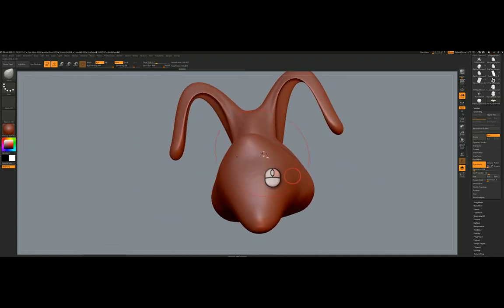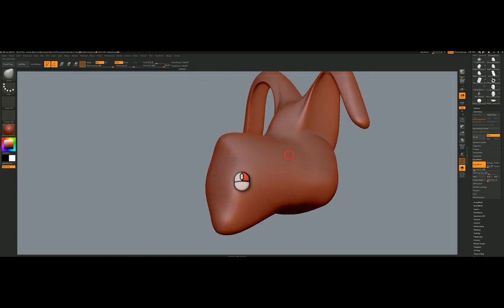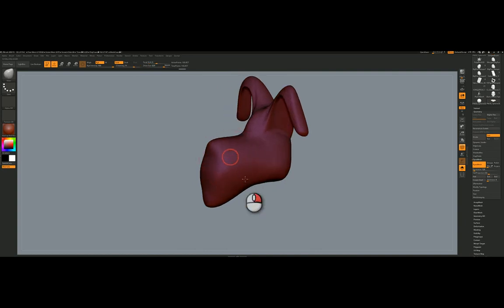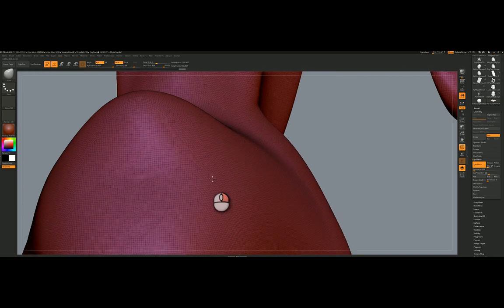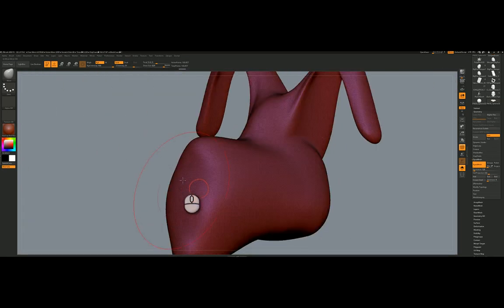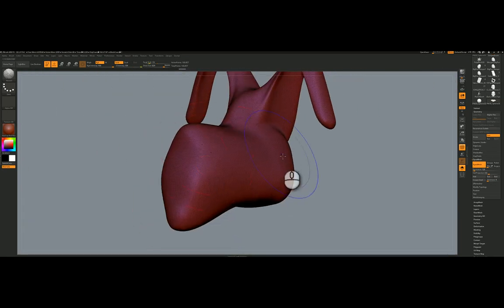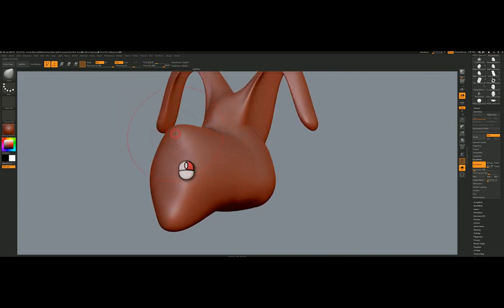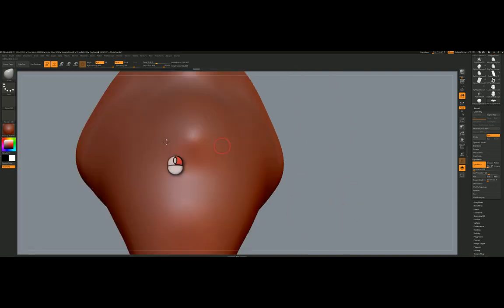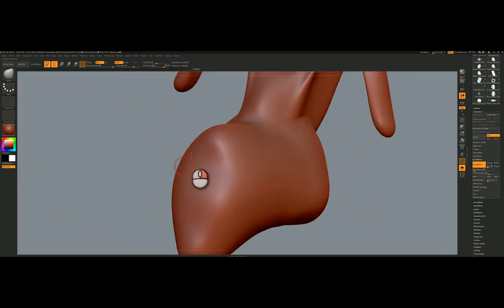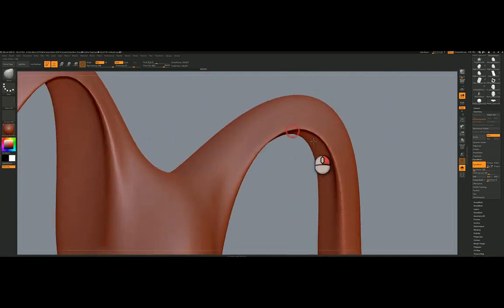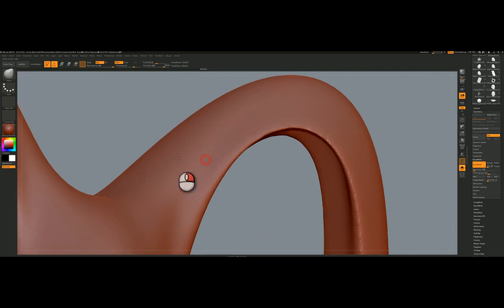The idea is not to stop here. Most people I see use DynaMesh, but they continue to work in the DynaMesh. But the DynaMesh mesh is not really good for sculpting, because these triangles and quads tend to pinch, and the surface will never really be smooth. You'll have this very irregular surface as you start to sculpt. If you notice this little wrinkling that's happening up here, you can't really notice it now, but if I start to divide some more, you'll definitely notice it. Especially like here, we never really get smooth in those areas because the mesh is just too irregular.